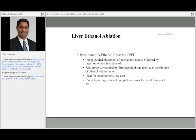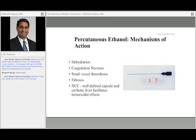What we do is image-guided placement of the needle into the tumor followed by injection of absolute ethanol. Since the soft tumor is surrounded by the firm liver tissue, that facilitates the distribution of ethanol within the tumor. Just like most of the ablation cases, it is good for the smaller tumor. It's low cost, and it can achieve high rates of complete necrosis in small tumors, particularly less than 3 centimeters. It causes dehydration, coagulation necrosis, small vessel thrombosis, followed by fibrosis. Those are the mechanisms of action, and here you can see a small 22 gauge needle.